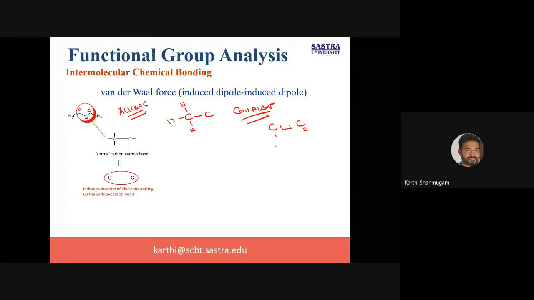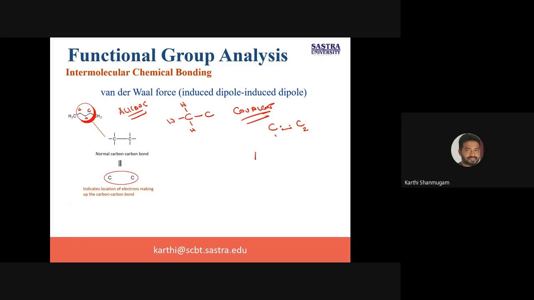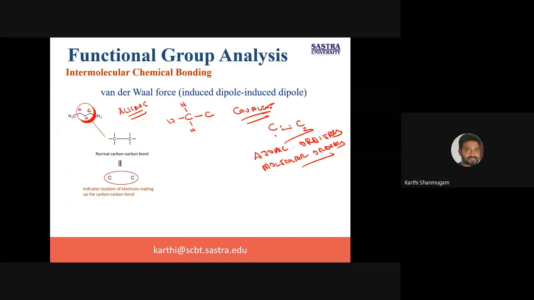So have we completed molecular modeling one or two? In which you might have studied about atomic orbitals. Do you remember? Also the molecular orbitals. Am I audible? So what is the difference between atomic and molecular orbital? Orbitals are different energy levels for the electron. So if you take any atom, the electrons will be in different orbitals.